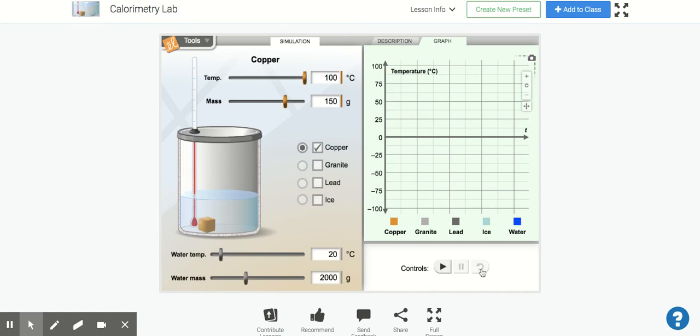Now, if you want, you can repeat the experiment. All you do is press reset, and then you press play again, and it will show you the graph again. The other thing you can do is you can play around with your set amounts and see if you want to set amounts at a different amount. Whatever you decide is up to you. You just want to make sure that you record whatever you actually use as your amount.